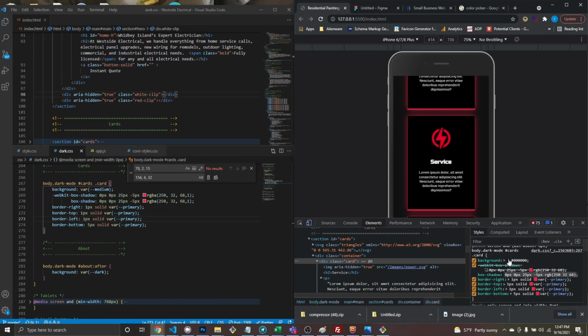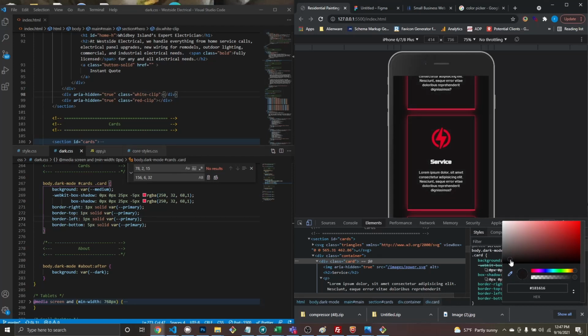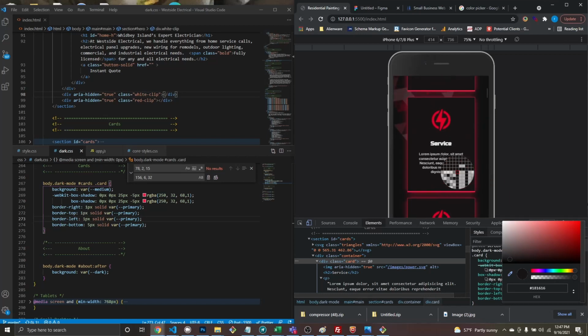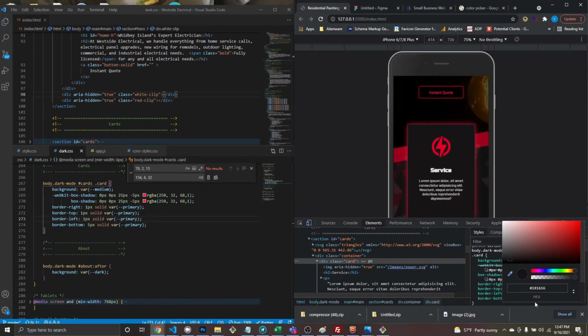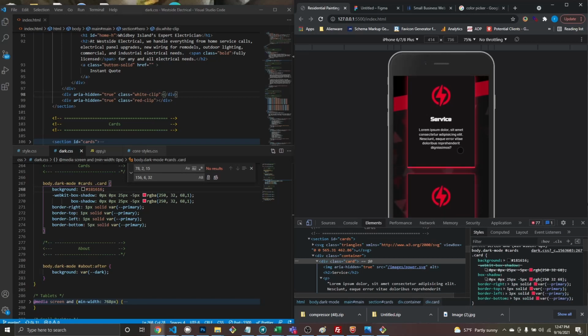Shift, change color format. Oh, neat. Okay, so maybe not super black, but I think a darker black will do well. So let's do 8 instead of medium. I like this black better. Feels better.